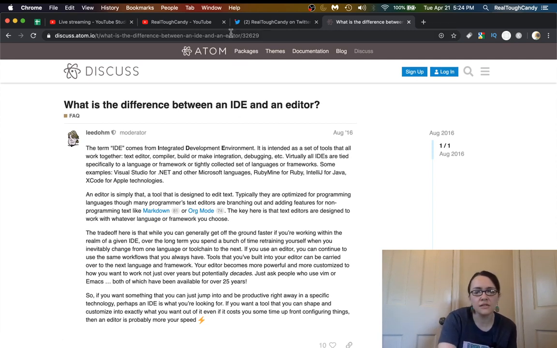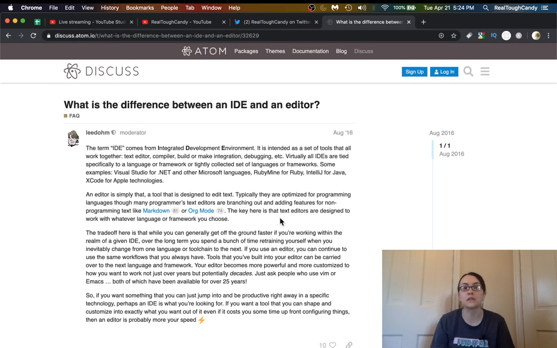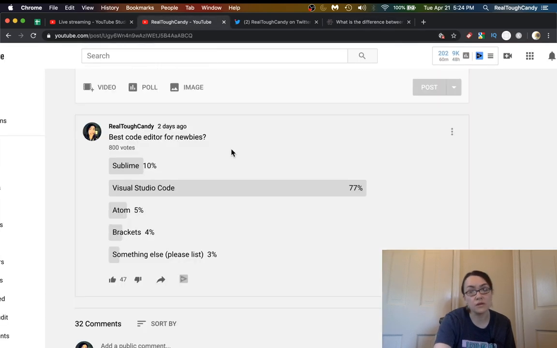I'm actually going to share this if anyone's interested. You're not going to be socially shamed if you say IDE instead of code editor. It's not that serious. But there are some distinct and very important differences between just code editing and having an integrated development environment where you have debugging, you have testing, you have these other things that go into making a project.